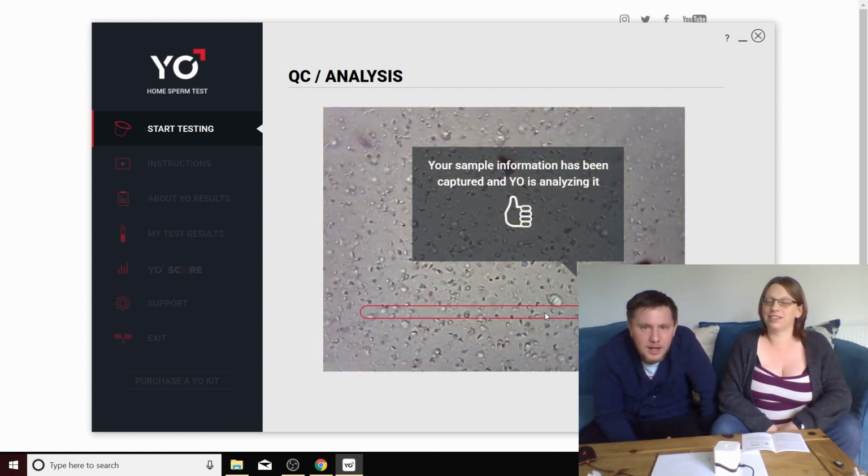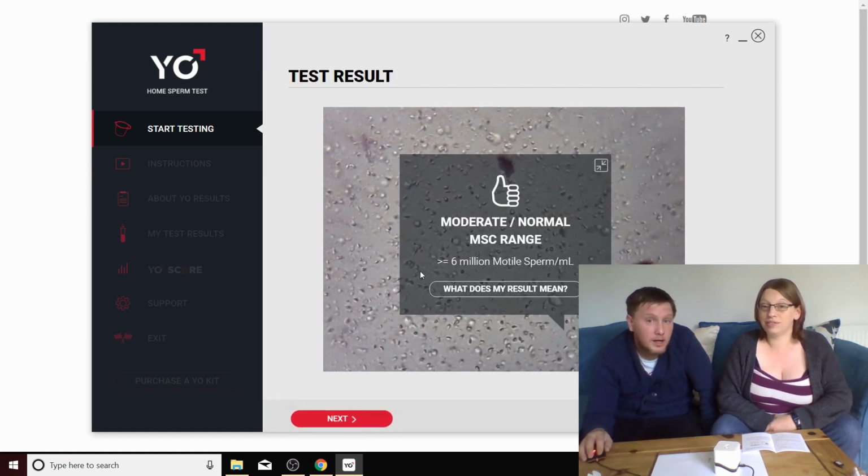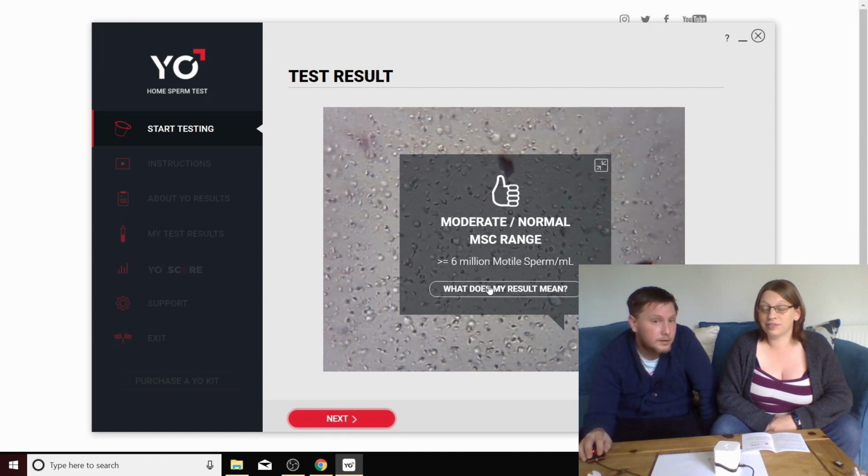Ooh, there's my little spermies. There we go. So, moderate to normal mobile sperm count range. So what does this mean?